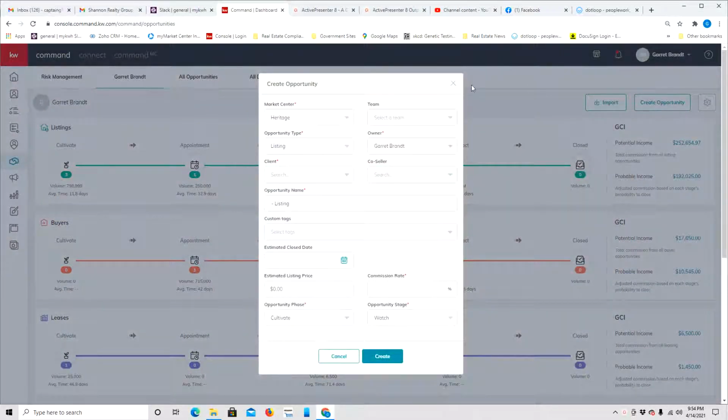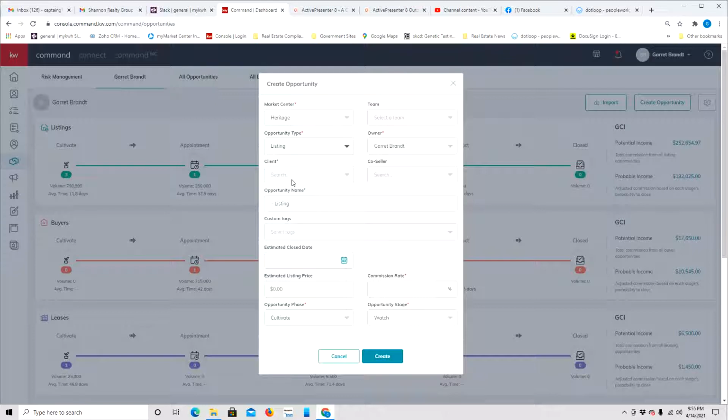And the first step to making sure you get this done correctly is the opportunity type. We need to select the correct type at the beginning. Otherwise, the opportunity will not populate or have the correct documents for you to select from. So if you're taking a listing, you're going to leave it at that. Otherwise, you're going to choose buyer, landlord, or tenant. If it is a referral that you need to put in, you're going to choose either the landlord or the tenant, because that's where the referral opportunities are. I'm going to leave this as a listing opportunity, but you would select the correct one.